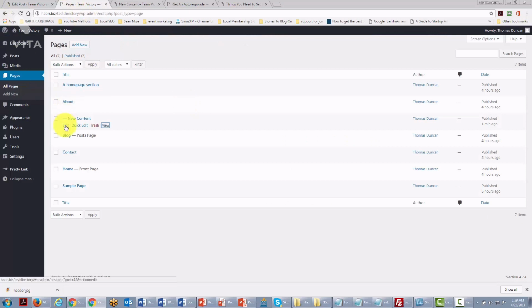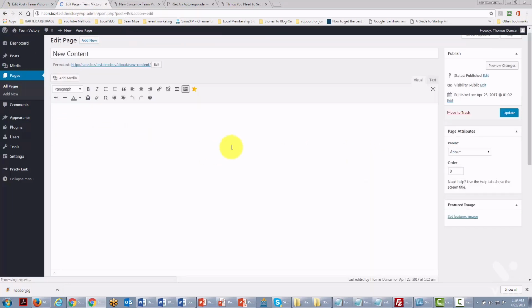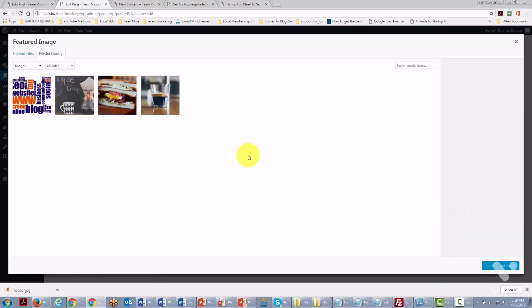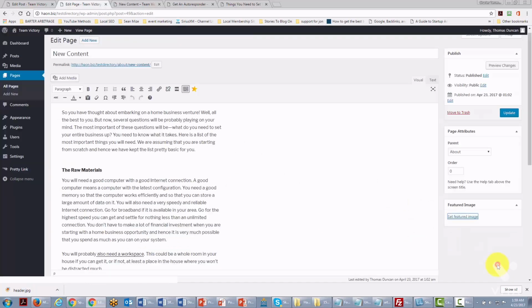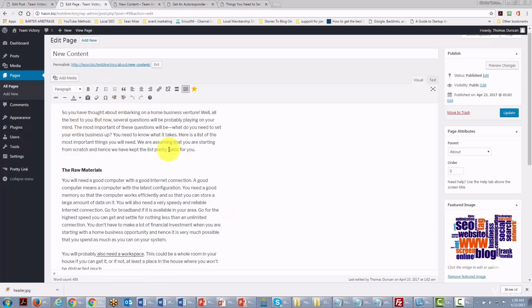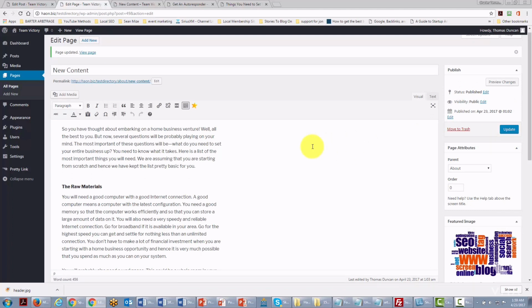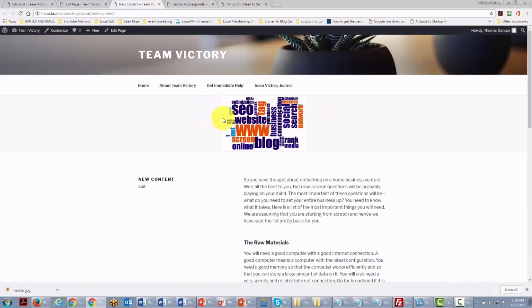Now, there's one other aspect to our post that we'll need to take a look at. And what we can do is we can actually set a featured image that's going to appear at the top of our content. And so we can go and click this link, and we can feature our content. Now, it's not going to appear inside of the text as we did before. It's going to appear on top. So what we're going to do is we're going to click Update. And now we're going to take a look at our page. And you can see now that our page features the image at the top. So this is another alternative for you as you consider how you want your content to appear on your pages.